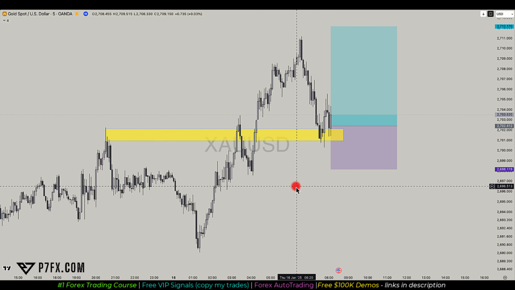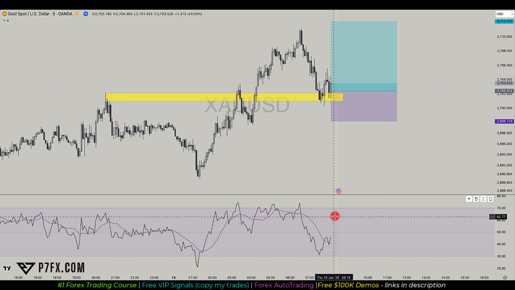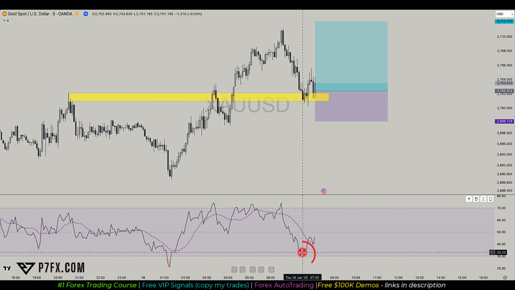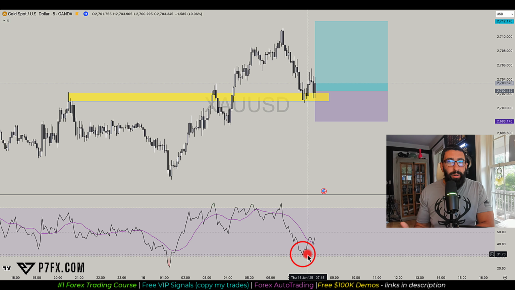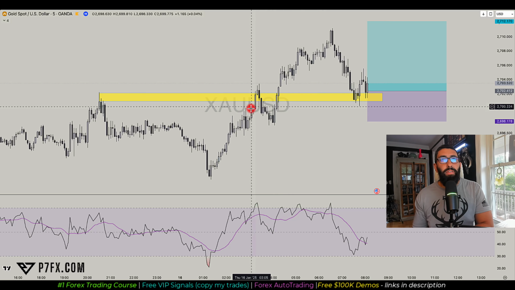And then confirmation number three comes from the one indicator. Like I mentioned earlier, we only use one indicator for this strategy, and that is the RSI. Now, you could argue that at our point of entry, the RSI is oversold, so this could be a potential buy opportunity, but I don't like to use the RSI in this manner. Instead, I like to use the RSI to identify divergencies, where in this case, we have a perfect example of a bullish divergence.